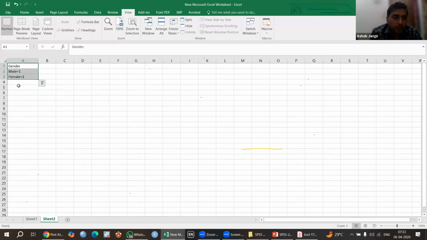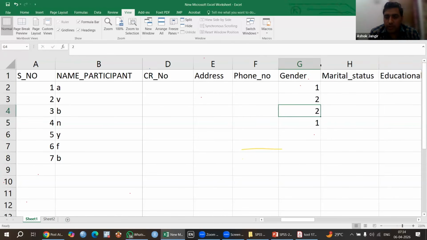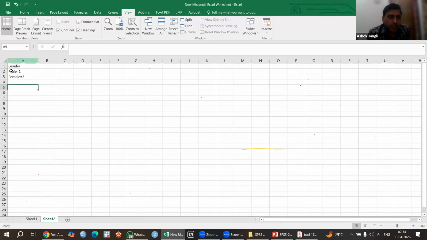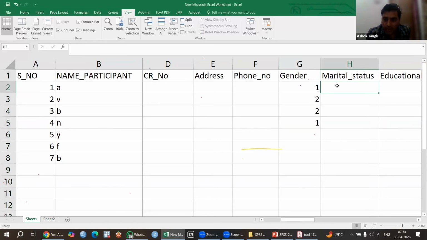So I can write down here gender: male is equal to 1, female is equal to 2, to remember what is male and what is female in the Excel sheet. Okay. So please make one coding sheet in Sheet 2, Sheet 3, whatever. And in Sheet 1, just enter the data according to this. You can see here, so what is 1 and what is 2? Sometimes we forget. So just click this coding sheet, Sheet 2, and you can see here gender 1 is male, 2 is female. According to this, we have to do data entry for marital status also.